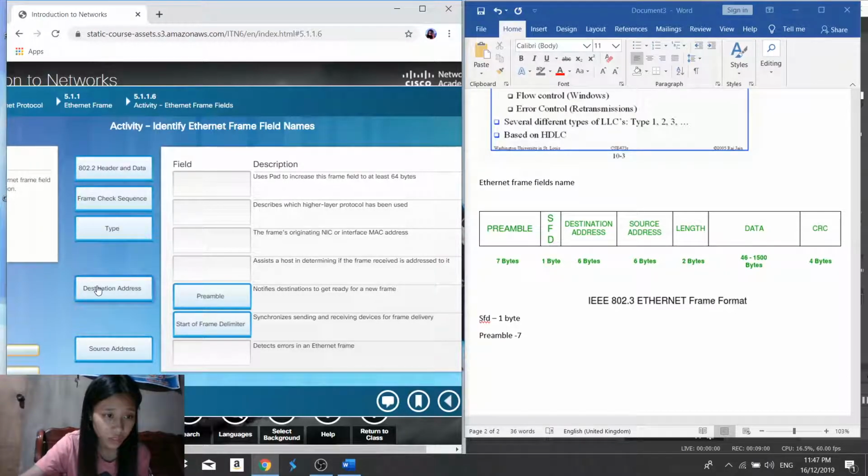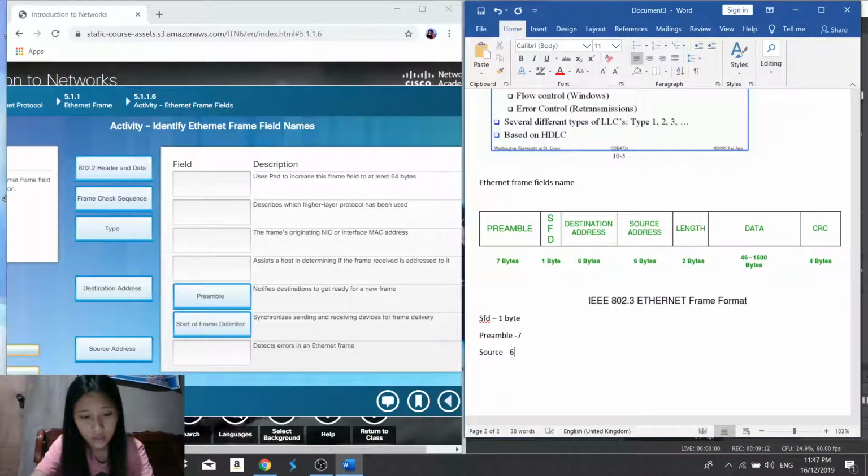Now for the source address and the destination address. The source address has 6 bytes. It identifies the frame's originating NIC or interface, and it must be a unicast address.